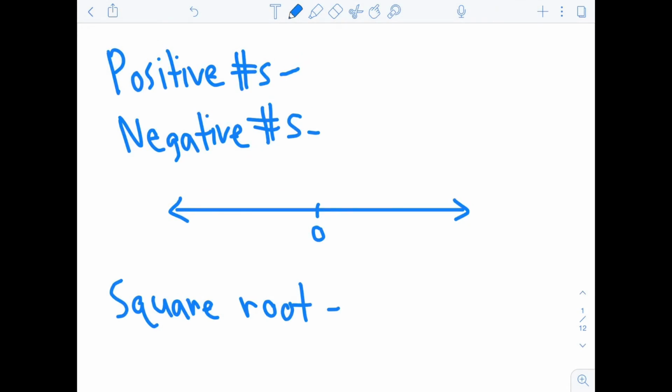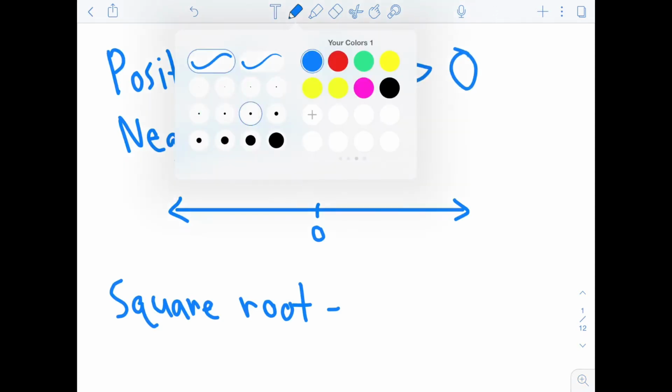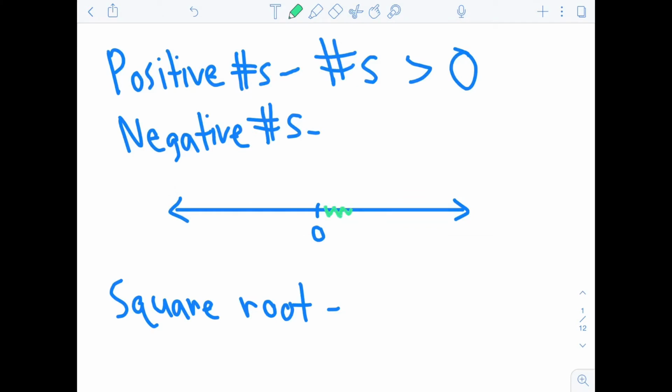So today and the next couple of videos I'm going to make are going to be about preparing you for Algebra 1. So today's topic is the sets of numbers. So one set of numbers that you're very familiar with and you've known ever since you started counting are the positive numbers. So these are the numbers greater than 0. So on the number line, they belong on the right of 0.